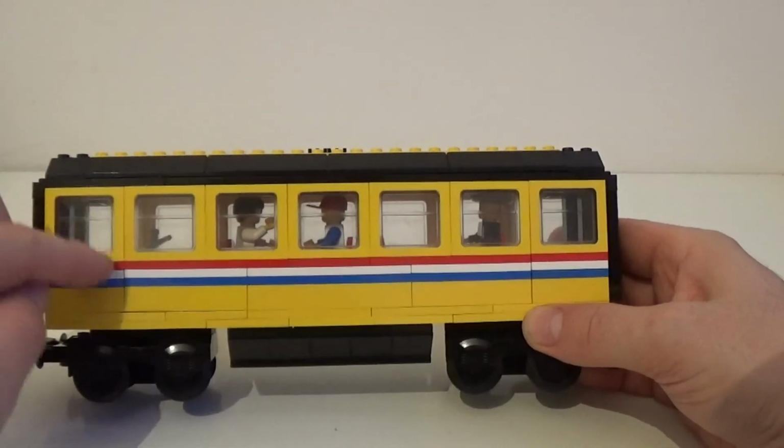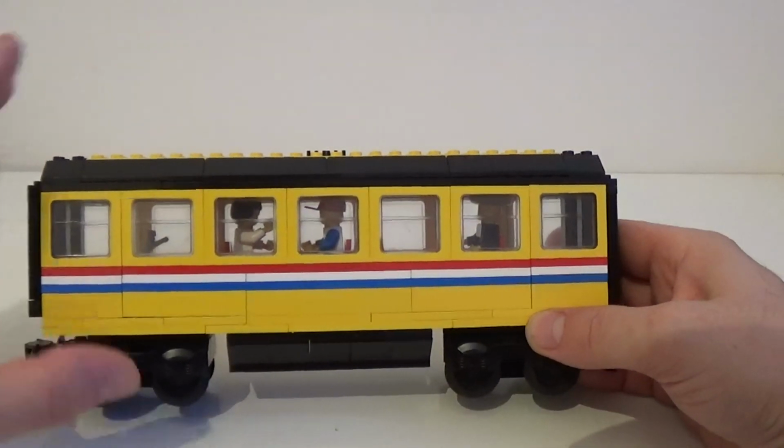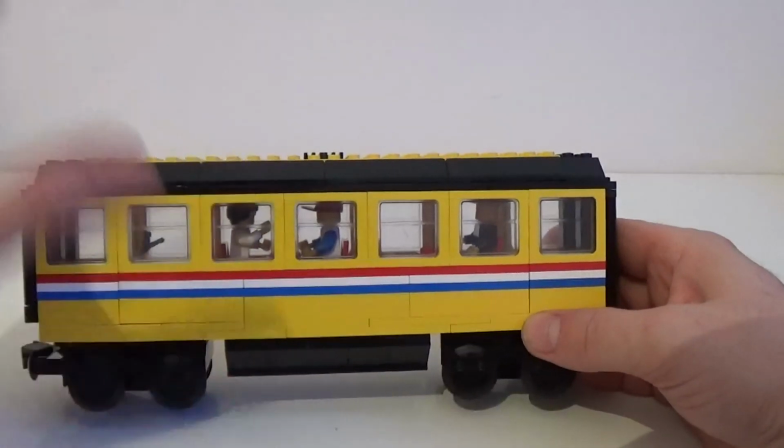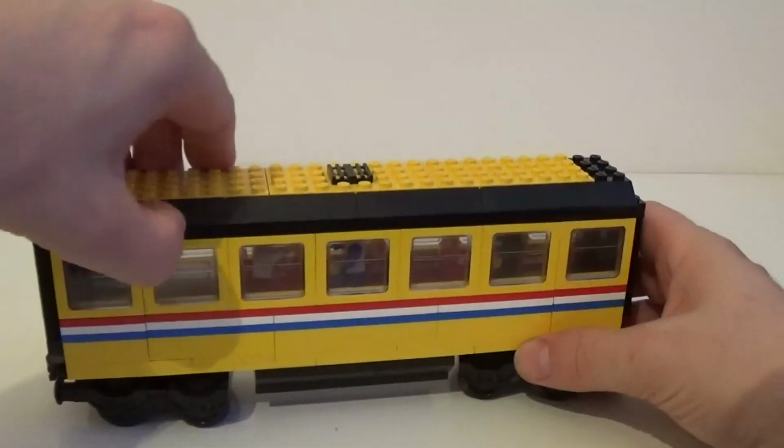Once again, I tried to put some brick built doors, but the whole thing didn't look good to me, so I just have to think about it. For the moment I'm just gonna keep the build like that.